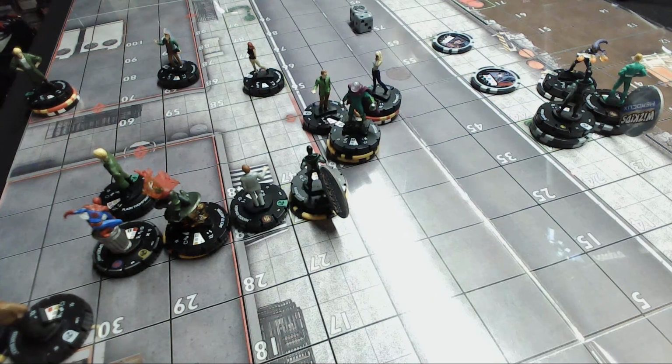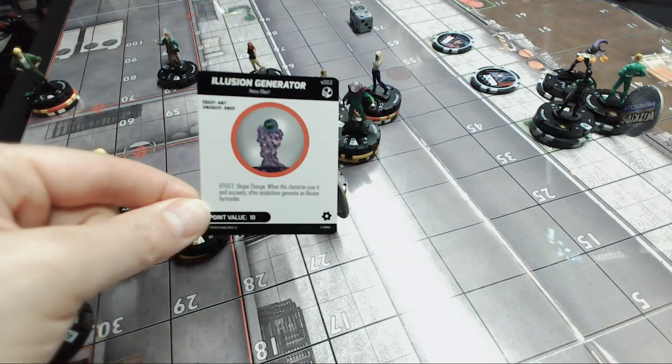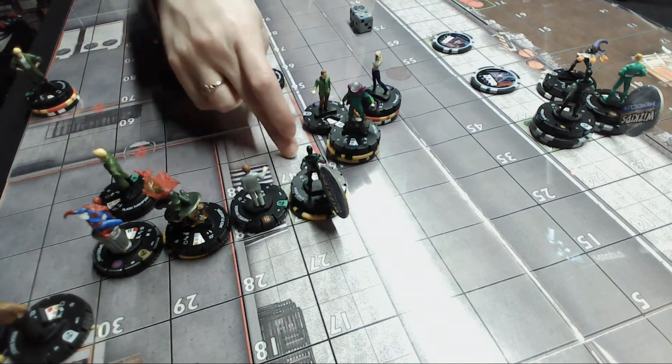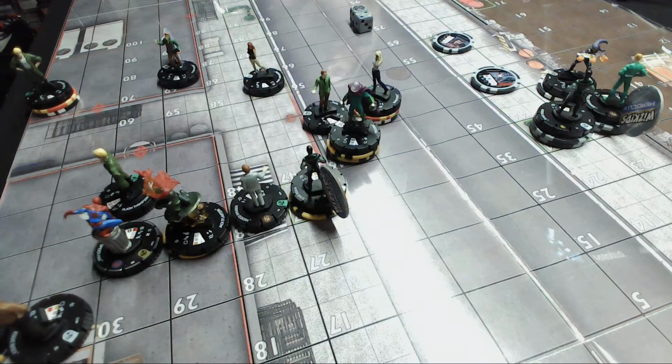One thing I did forget to tell you, Jocelyn, was that Mysterio may start the game with the illusion generator equipped. At no cost? At no cost. So he gets to start the game with it. Which means he had a shape change roll on that last attack, which I forgot. No, he's within four squares of Flash Thompson.